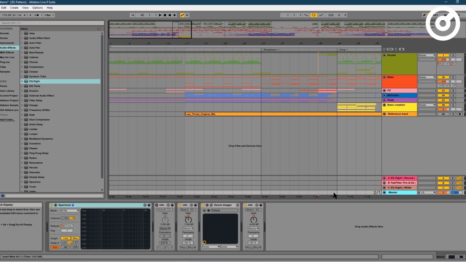Now, one other thing that I do in almost all of my tracks now is that throughout the whole intro section, right up to 49, on my master track, I've got a utility device. And what I've done is I've just turned the volume down by 1 dB. And then once the track hits the drop, it goes back to 0. And the point of that is just to give a little bit of extra impact at the drop.